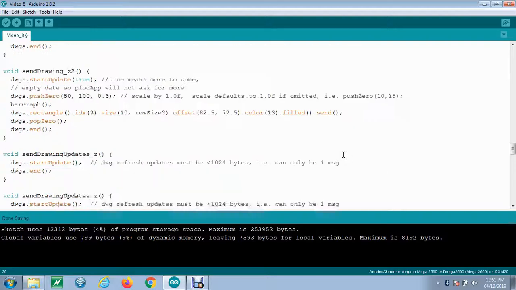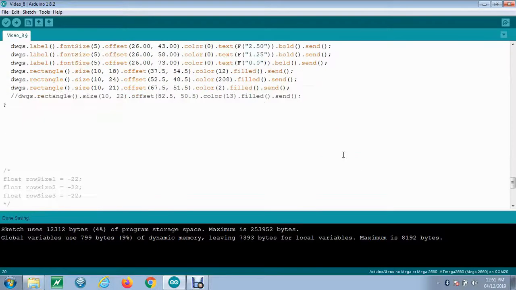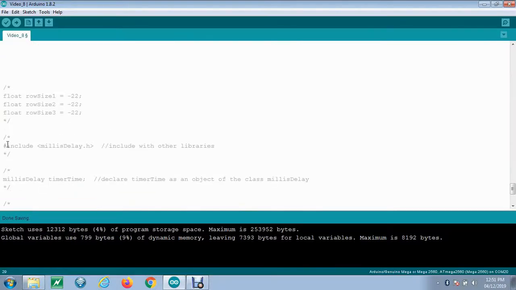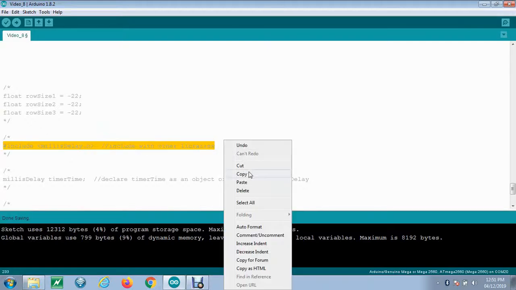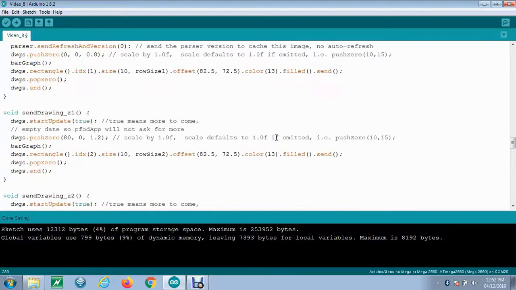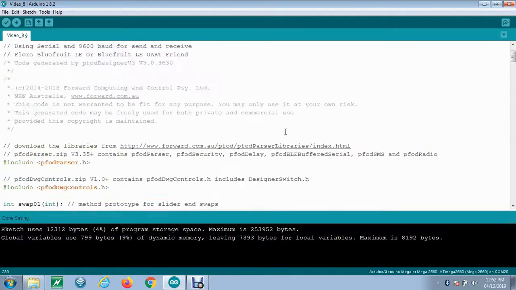And then what we're going to do is copy this library, Millies delay.h, and put it right up there where the libraries go.